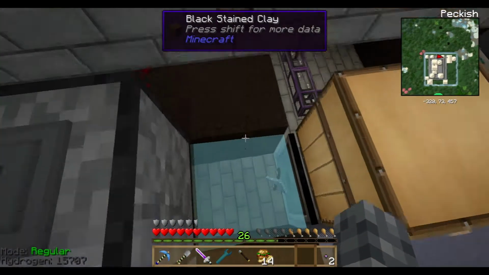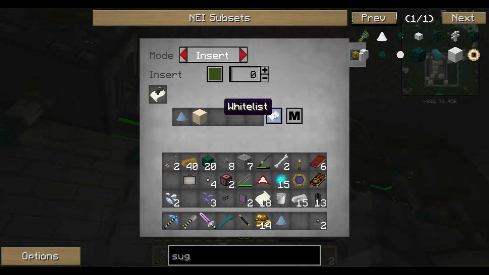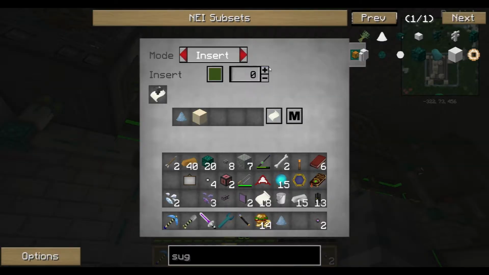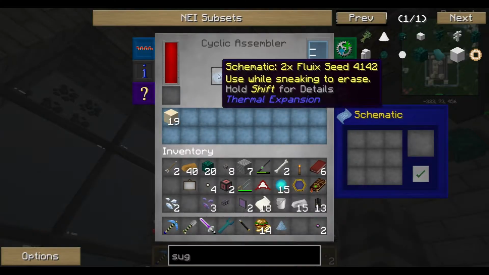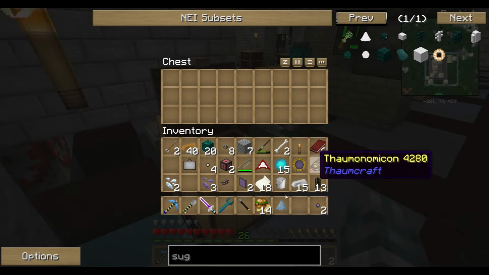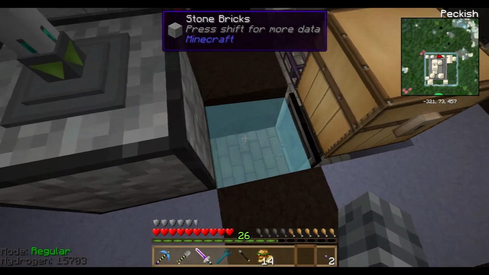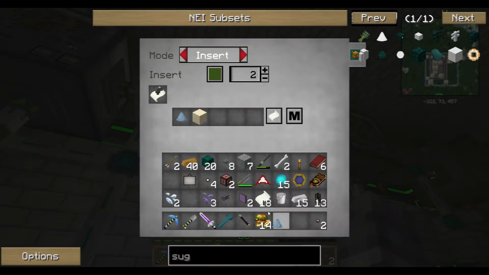Let's see what wound up down there. No, the Certus dust still wound up in the wrong place. Did I? No. Whitelisted. Right there. Priority +2. Did I get the Fluix seed? Certus quartz seed? Nether quartz seed. No, that should be fine. Very odd. Okay, why is it not going in there? Is the whitelist not recognizing it?